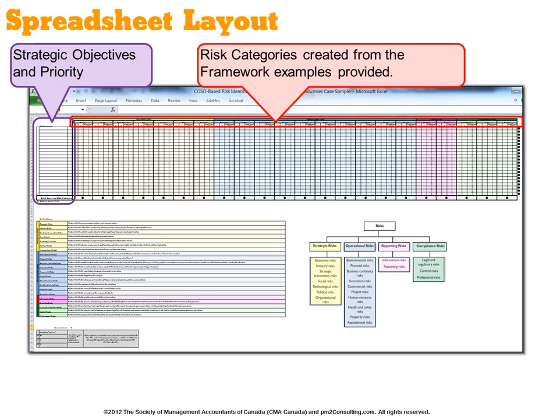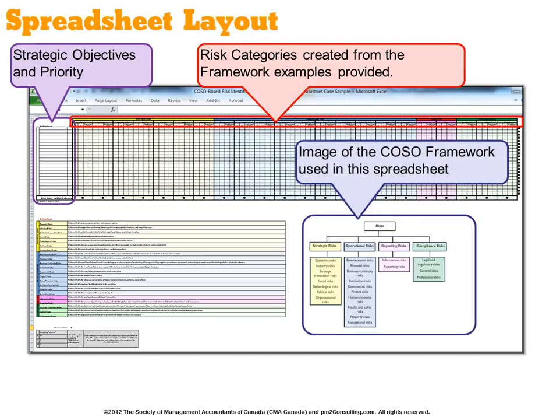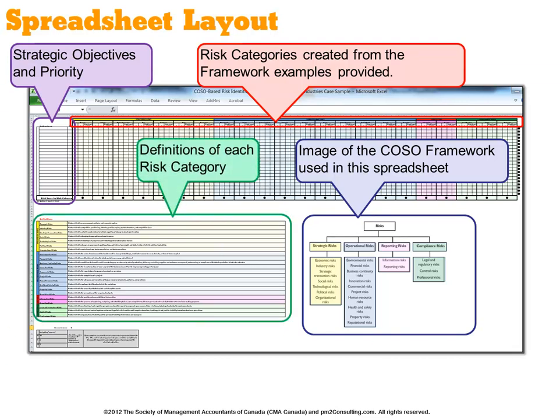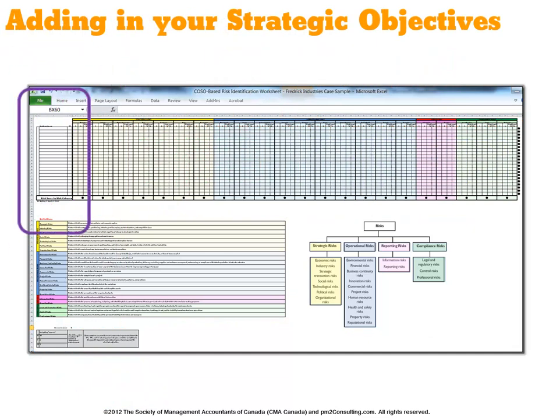Across the top, you'll be putting in the risk categories that you've created from whichever risk framework you've chosen to use. On the left side, we just have a visual representation of, in this case, a CASO framework, which is what this spreadsheet is based on. And then the definitions from those risk categories are on the left, and down the bottom is where we convert the alpha scores of high, medium, and low from the weighting priorities into a numeric score for use in the spreadsheet. Let's take a look at each section.